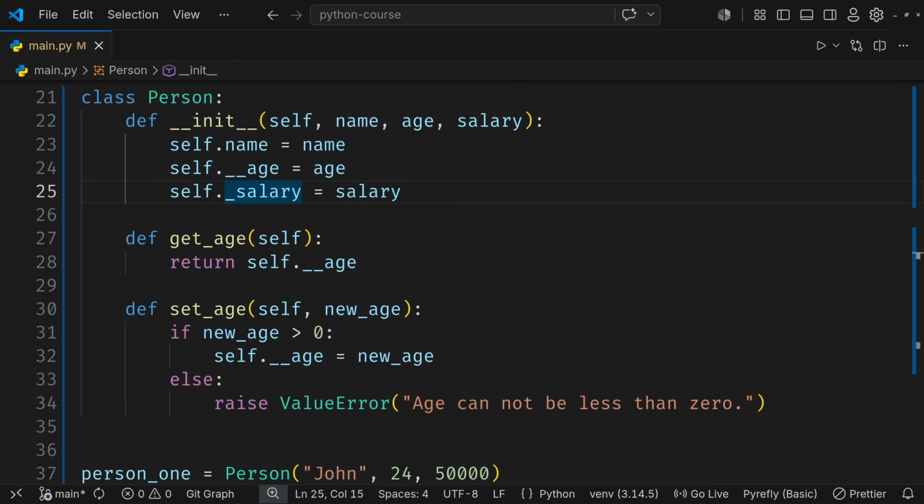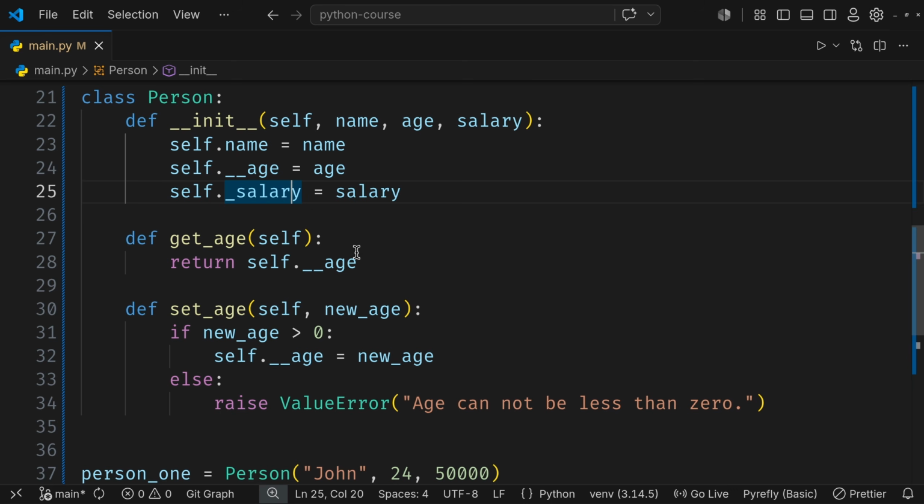Okay, so what exactly does that mean? The single underscore is just a convention. It tells other programmers that the property is intended for internal use. So this is basically saying to other programmers, hey, you can access that and you can update the property, that is totally fine, but please do not do that.